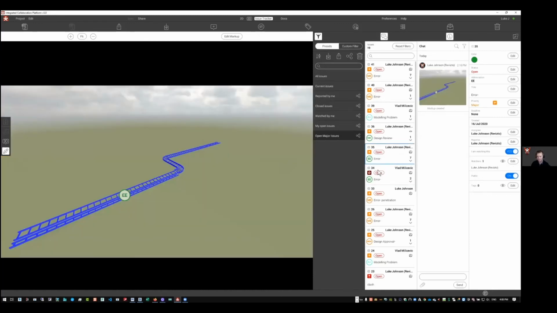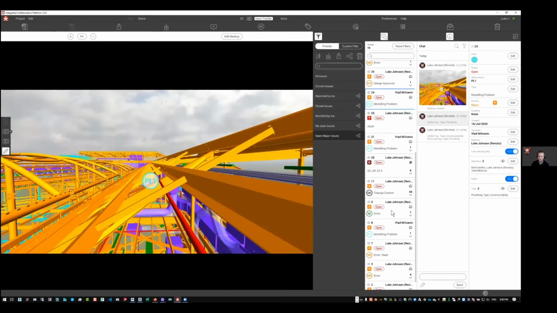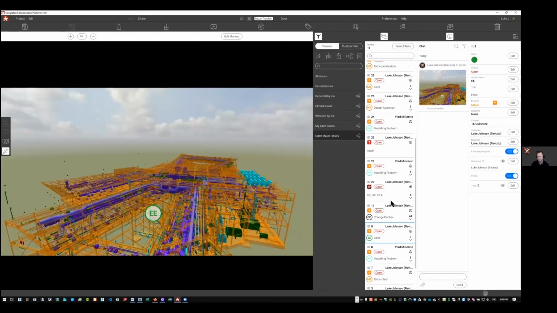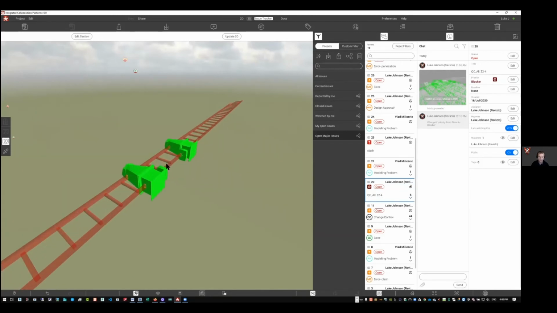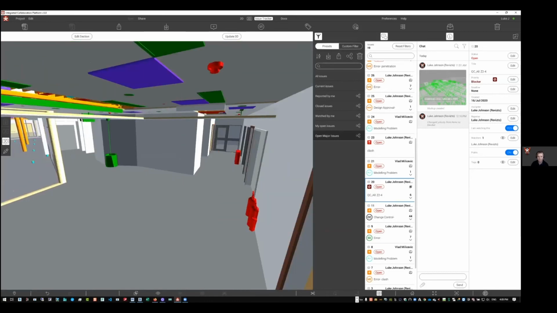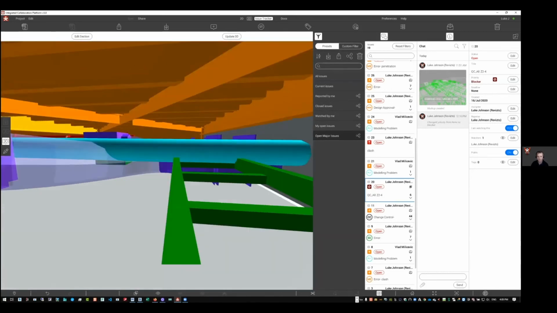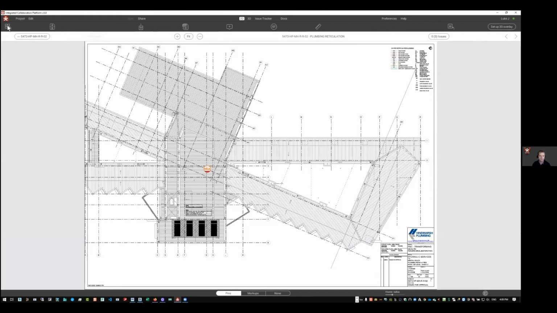So as we looked at earlier, we can jump into the 2D workspace and look at the drawings, and we'll do that very shortly. There are a few issues here that were actually clashes that have been synchronized across from Navisworks. And inside Revisto, we can basically view those clashes in various different ways. We can view them as kind of transparent. We can view them with a section plane applied or not. And we can view them isolated or in the context of the whole project. So we can synchronize those clashes across and then do all of our issue management right here in Revisto in the integrated collaboration platform.